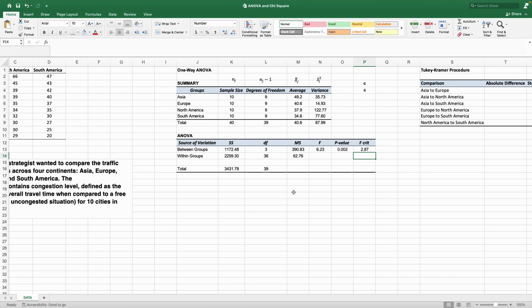So what's our conclusion? Well, we see that 6.23 is bigger than 2.87, so using the critical value approach, we reject the null hypothesis. So there's at least one difference in means. If we use the p-value approach, we see that p-value is 0.002, which is less than alpha of 0.05, and so using the p-value approach, we would still reject the null hypothesis.